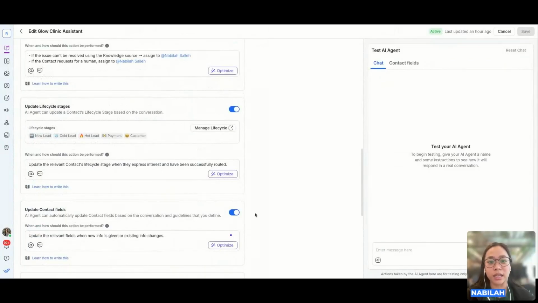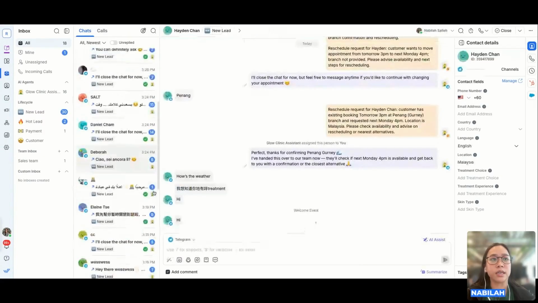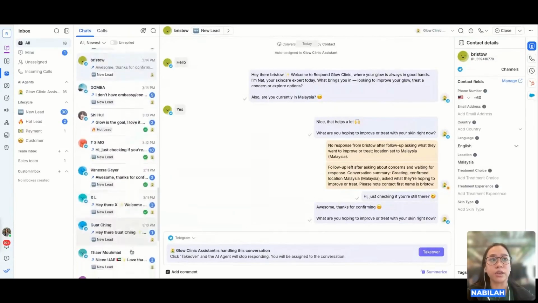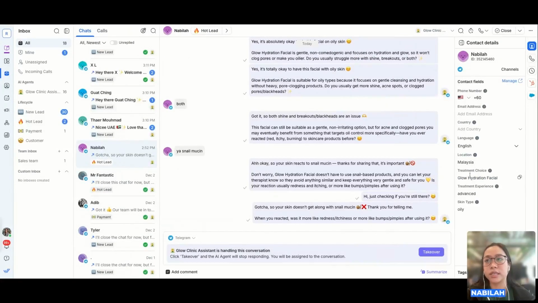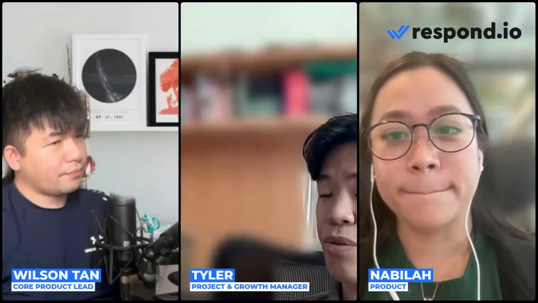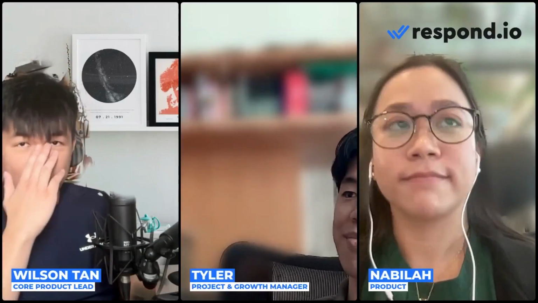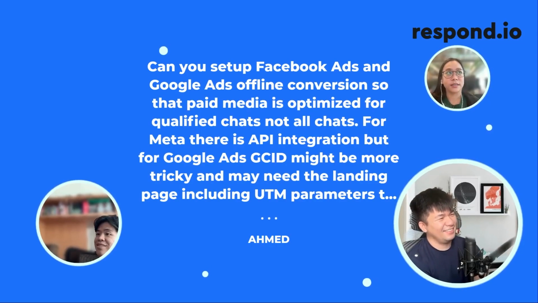You don't need to do anything else other than that, and you'll just need to see it within the inbox module itself. You'll be able to see in each conversation that they will update accordingly based on what you respond. For example here, they already show the treatment choice, the treatment experience, and also skin type based on the contact field that you share. So you can just create the contact field within the prompt itself, right? And it will show up in the contact fields on the contact inbox there. Yeah, if you reference the contact field.